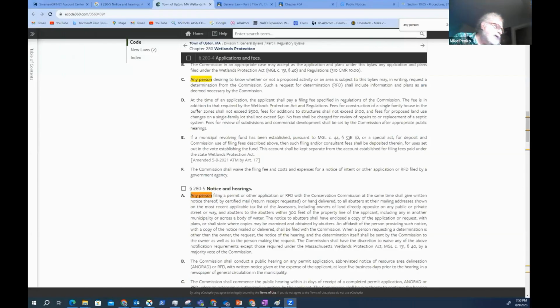Right, but currently the bylaws do require notification to abutters, and there is no vote to waive them. The bylaw, and you have to find the text, Mary, is somewhat ambiguous, but it does allow the commission to waive the need for abutter notification, and we use that statement in the bylaw when we wrote the wetland regulations.